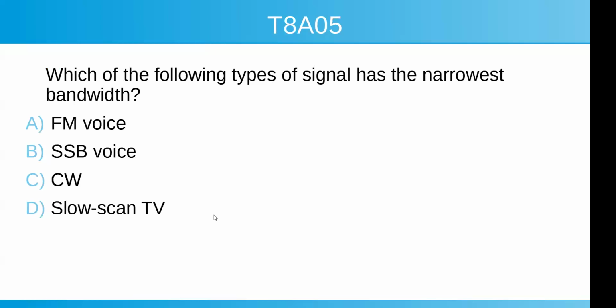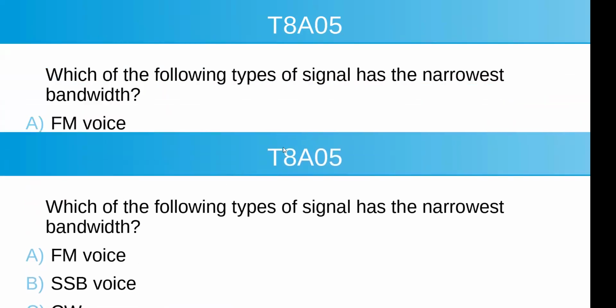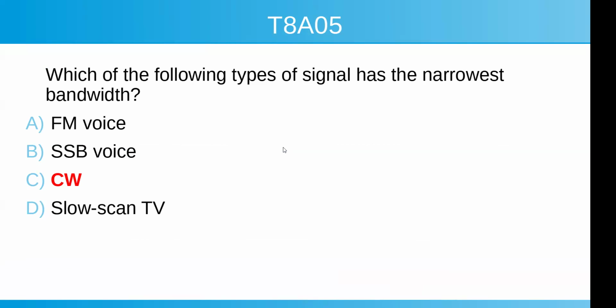Remember what slow scan was? Actually, we didn't talk about slow scan. We talked about fast scan. They're trying to confuse you, but it's still wider than CW. CW will get you places where you can't get any other time, in fact. That's why they used spark gap transmitters on the Titanic, because there is no sideband.